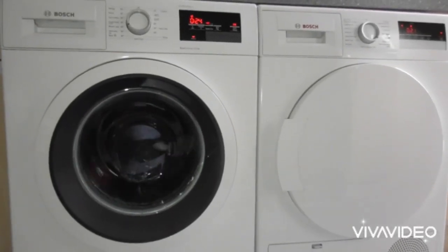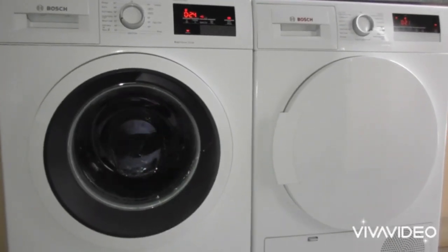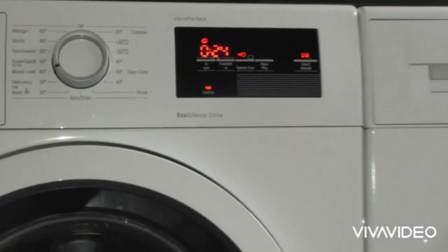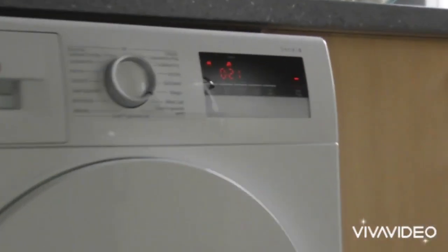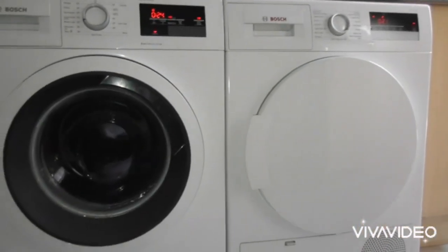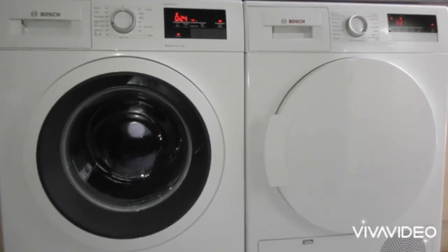It's the Bosch Serie 6 Eco Silence Drive WAT28371GB washing machine, it's just drained from the first wins anyway, which as you can see now, it's got 24 minutes left anyway, and the Bosch Series 4 WTN83200GB condenser dryer obviously has 21 minutes left of iron drying stage anyway, which now the Bosch Series 4 is back in the lead this time anyway. As you can see, the Bosch Series 4 condenser dryer is now back in the lead anyway.